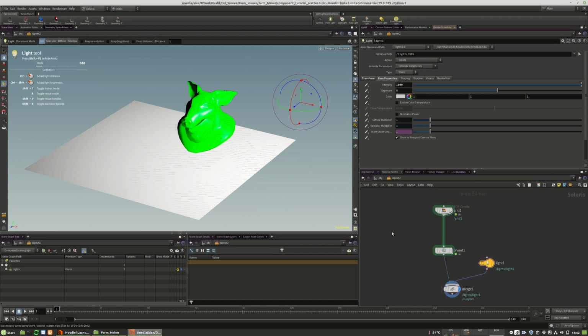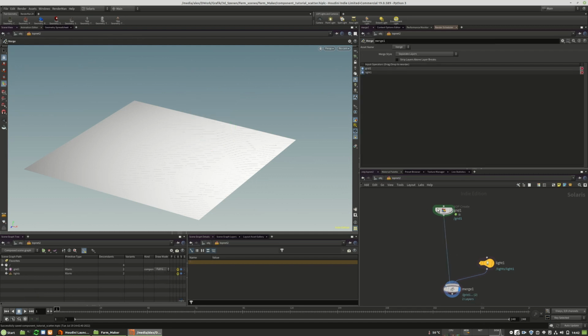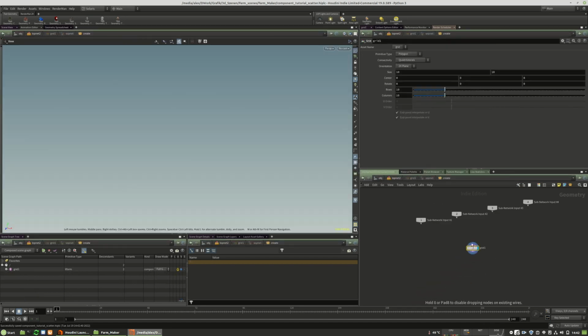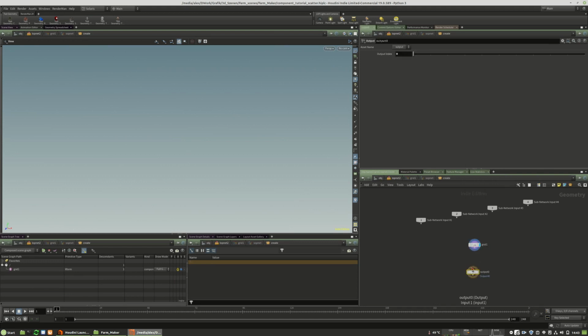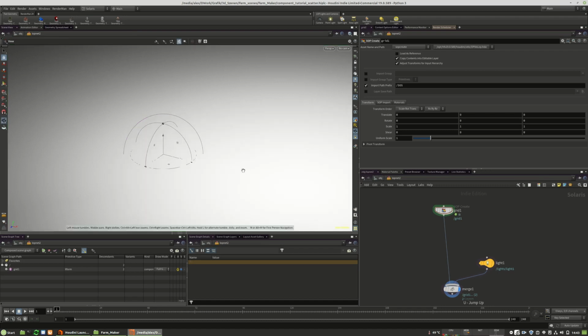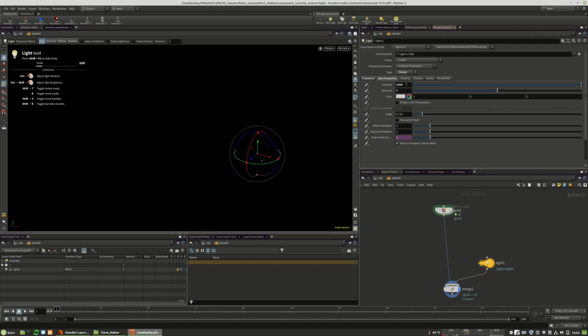So with a traditional way of point scattering, what we do now is we delete this layout. And we will go into our grid and make it really large, since we have quite large. I will place an out right in here. And I will zoom out with the camera and change the lighting to a distant light. And of course, we need to rotate a bit.